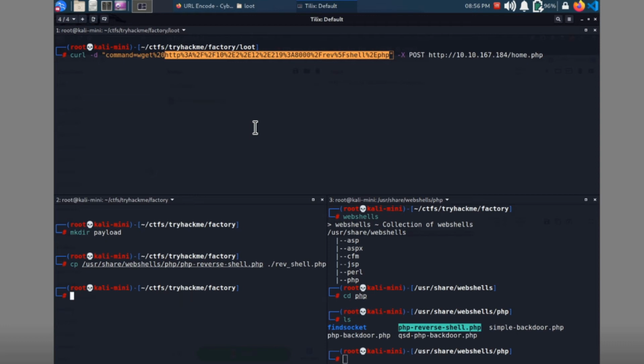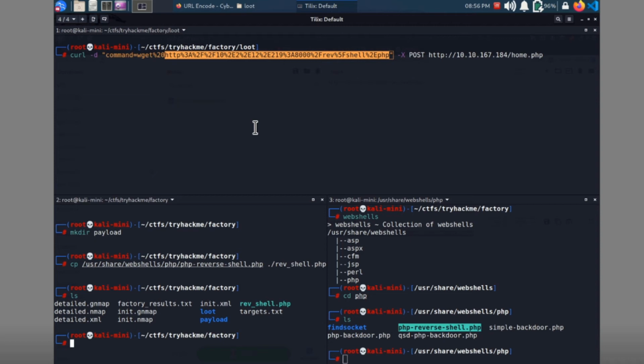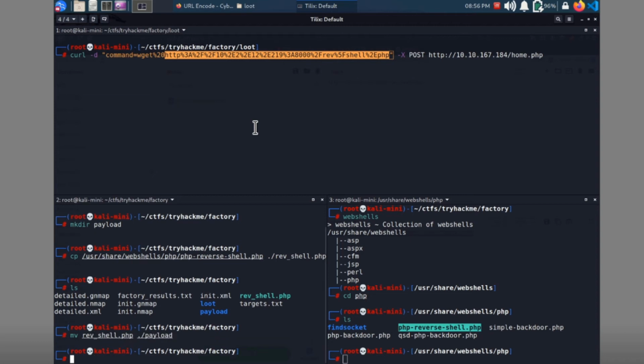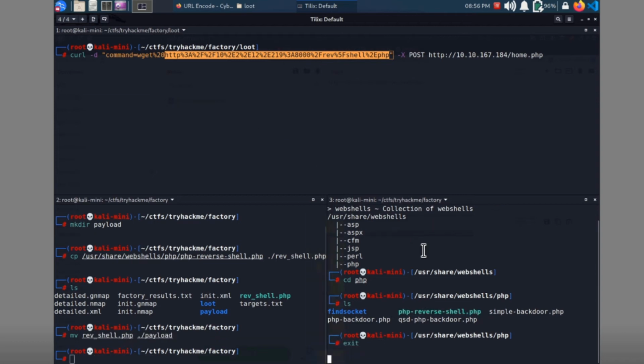Okay, so now if we look, we should have rev_shell.php. We need to move that into our payload directory. Okay, all right, so now I can exit this terminal.